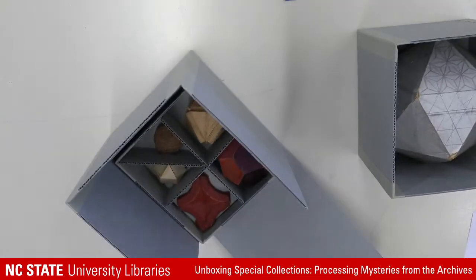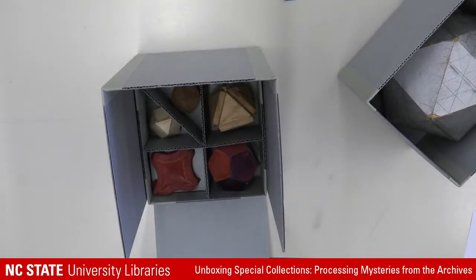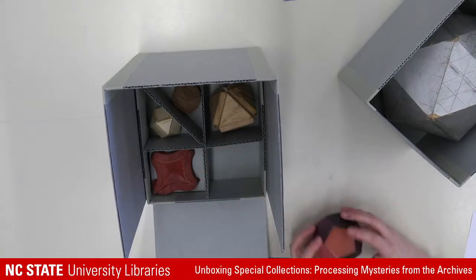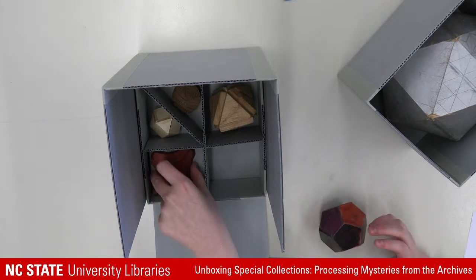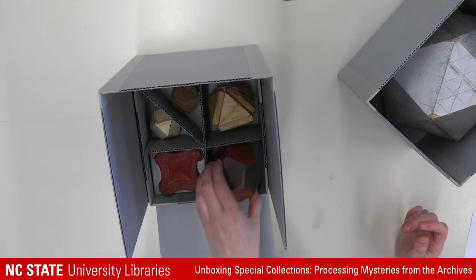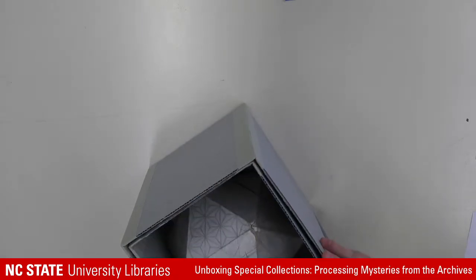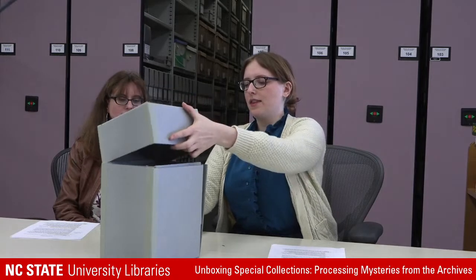But do you want to talk about the concept of the photographs on the side? Oh, yeah. I don't know if this one has one, it doesn't, but we have some. We have architectural models. Some of our architectural models are pretty big and bulky, and our preservation department has put photographs on the side of the box. And this goes for some of our memorabilia too, because we do have some quite heavy things in some of our collections. And so the photographs being on the outside of the box really helps us to know how to handle the box better and how heavy something's going to be and things like that. Yeah, so it's super easy to just go down our shelves and see based on the photograph what exactly we're looking to pull. So thanks again, preservation.